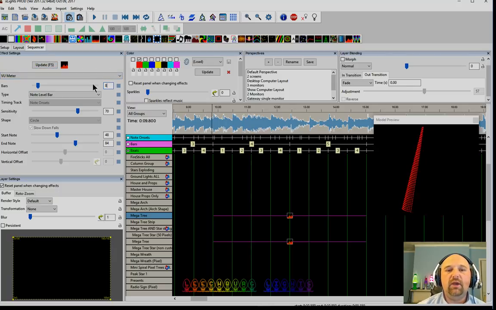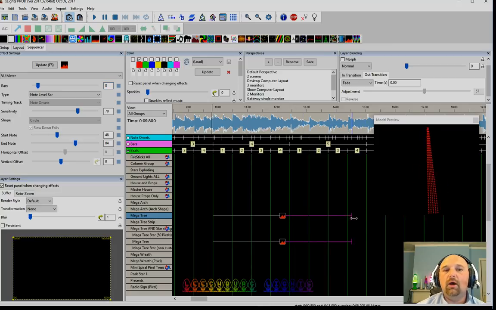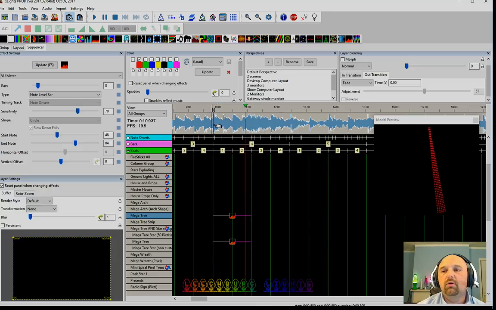So if we do 8, and we are doing this over 1, 2, 3, 4. Let's do it over a short period. So it looks like it's trying to do it with each of the note levels that you can see. Every time it hears one of these notes, it's picking these notes out of the waveform and it's activating, I believe, and going in a segment of 8. So every time it hears a note in this range, it's actually activating the effect, causing the movement from the left to the right.